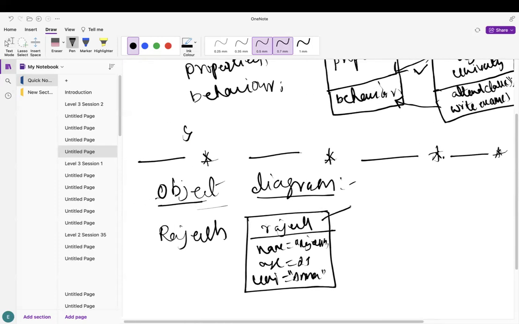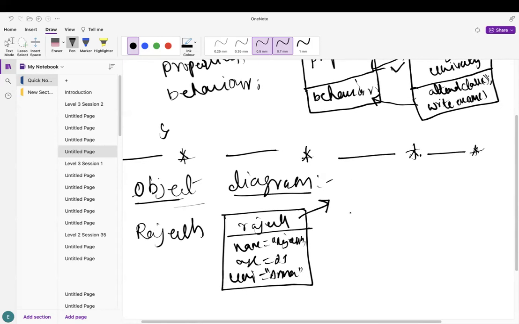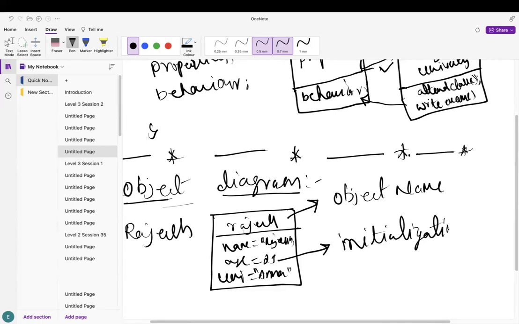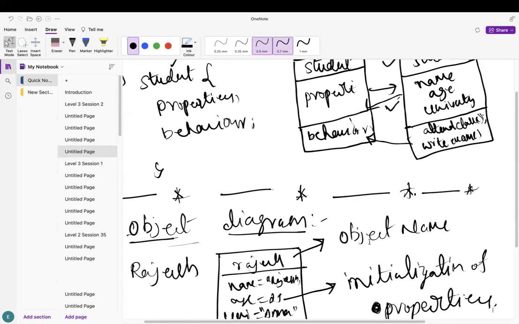This first part represents the object name, and this part is the initialization of the object properties. Guys, understand these two things?